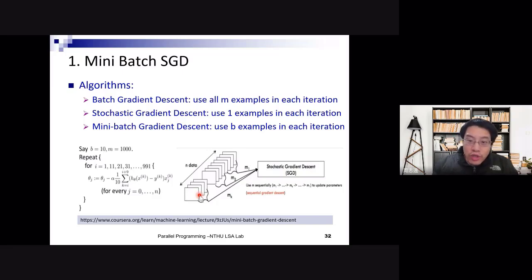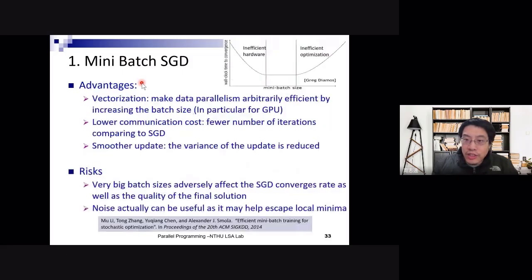So we usually want to increase the batch size to increase our hardware efficiency, right? If we have a larger batch size, usually we can fully utilize the GPU, okay? Because our degree of parallelism will be increased.